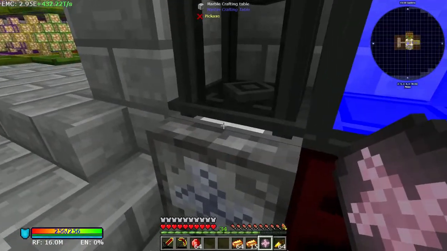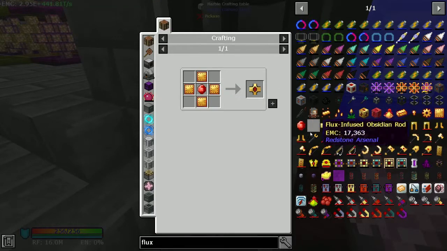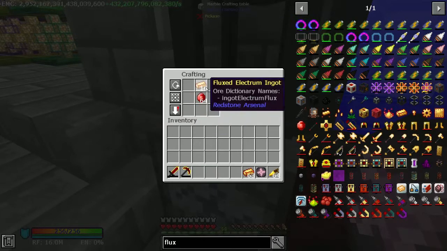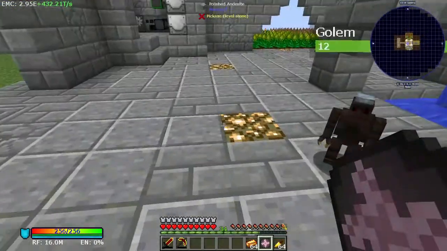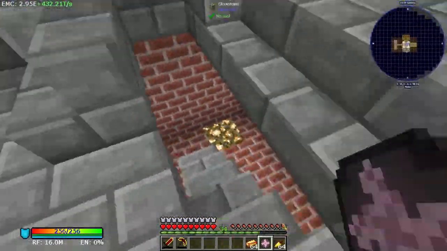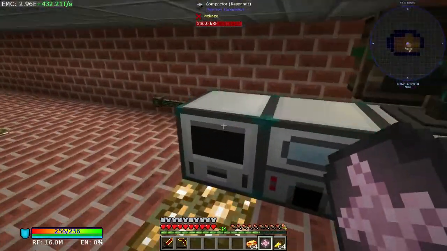And let's make as many of those plates as we can. Pretty sure that the recipe was that. No? Oh, that's right. It was the actual plates. So we have to take these downstairs, put them in that compactor that we made, and get the plates out of them.